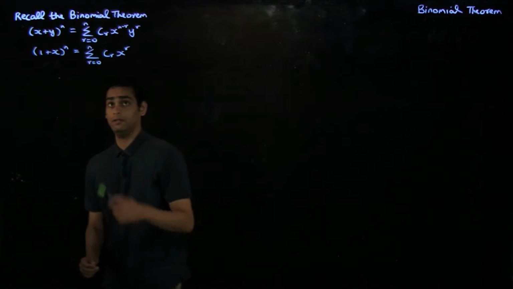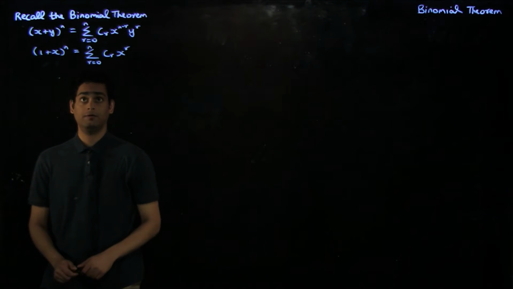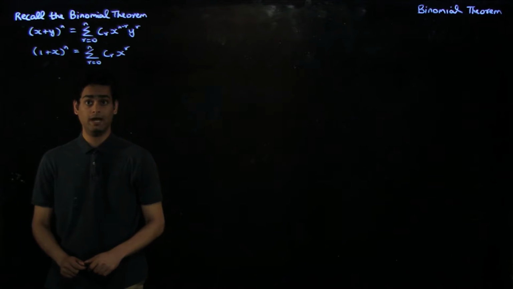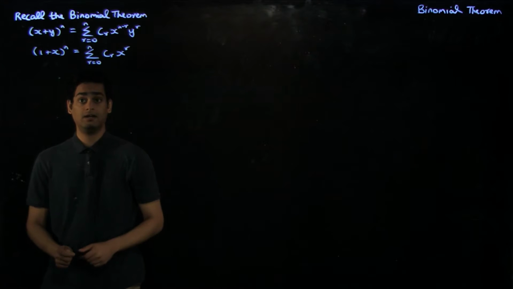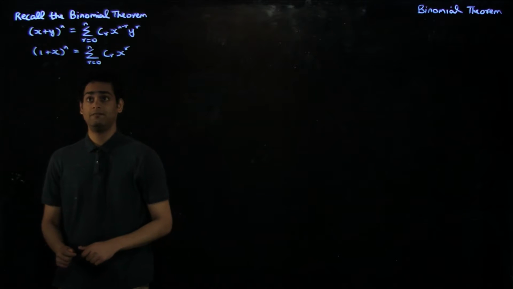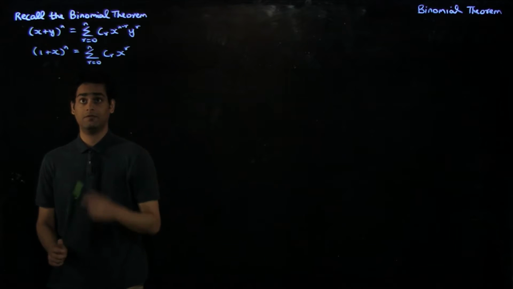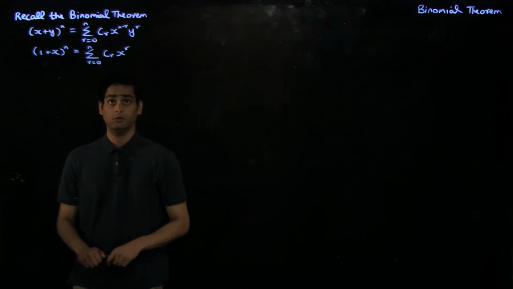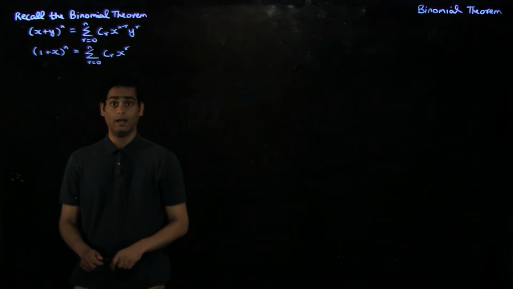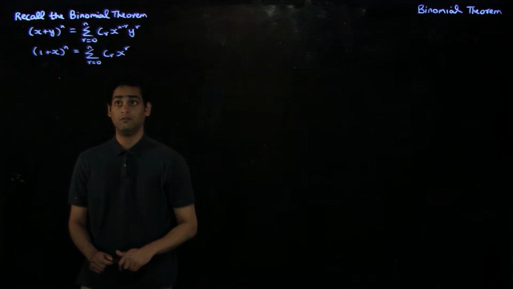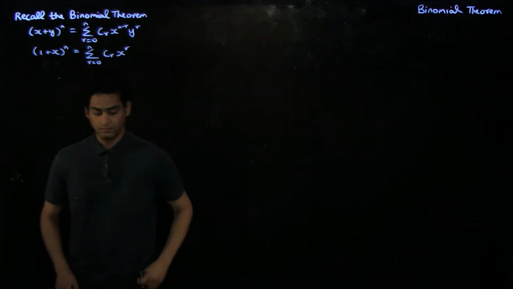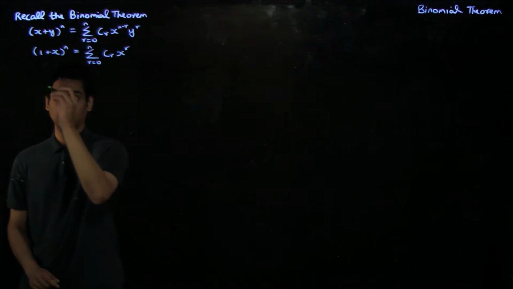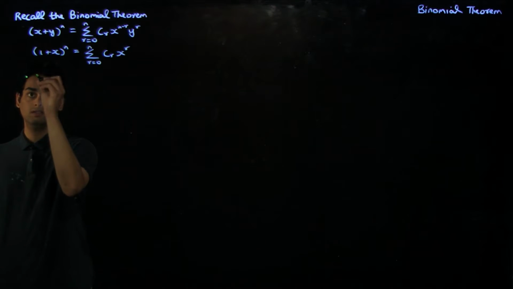So recall that the binomial theorem is given as follows: (x + y)^n is the summation r equal to 0 to n of C_r x^(n-r) y^r, where C_r denotes nCr. We can also derive the related identity (1 + x)^n equals the summation r equal to 0 to n of C_r x^r, and in the previous lectures we've seen how useful this identity can be in deriving identities based on the binomial coefficients. So in this lecture we will derive further identities of the binomial coefficients, and the first identity is the following.